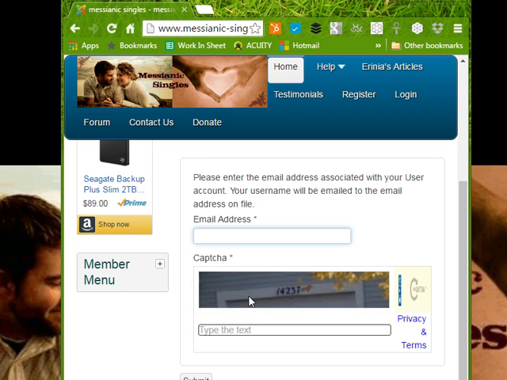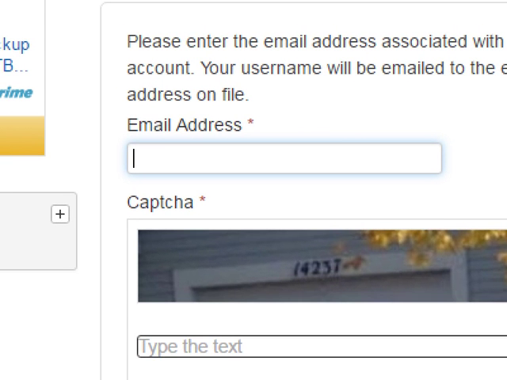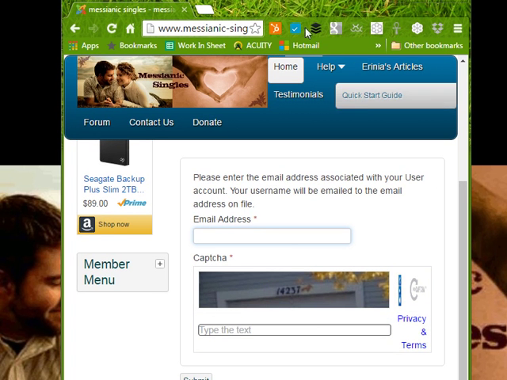and then you type in the letters that you see there. So I'm going to zoom in and show you. I'm talking about this. You see there stands 14237. Every time that's going to change because we want to be sure it's people that we're talking about and not robots or website programs that try to spam our members. That's one way we protect our members. So you enter that email address there, and then that number, and then you press submit.